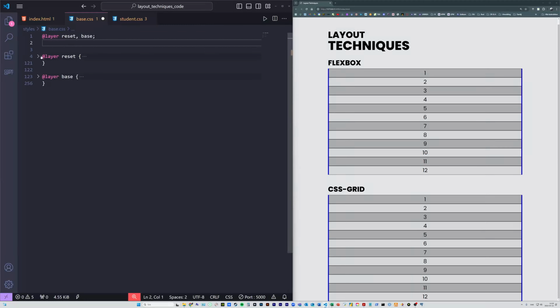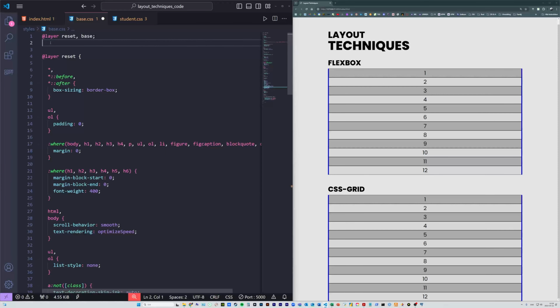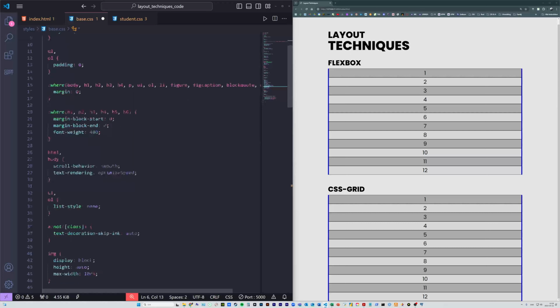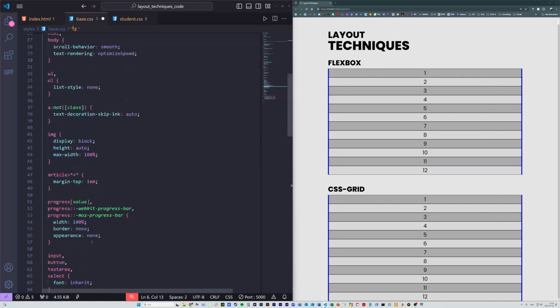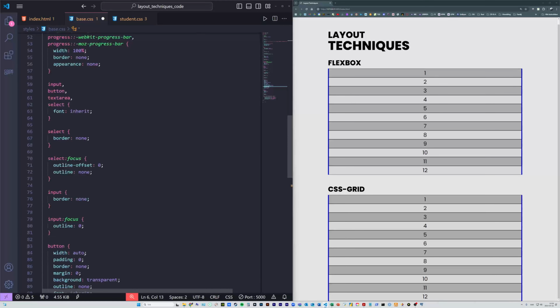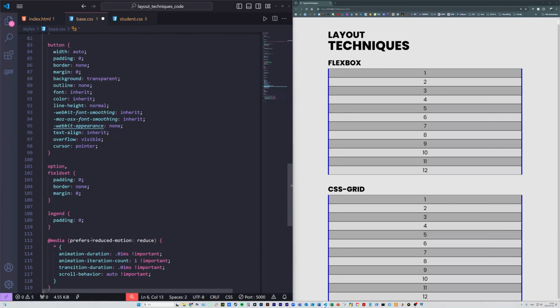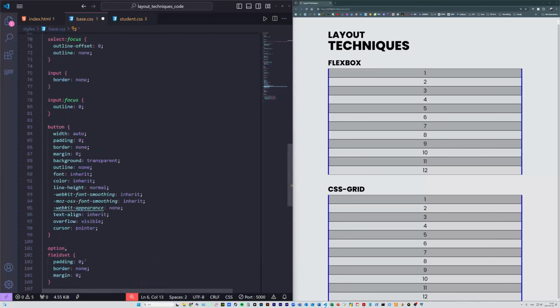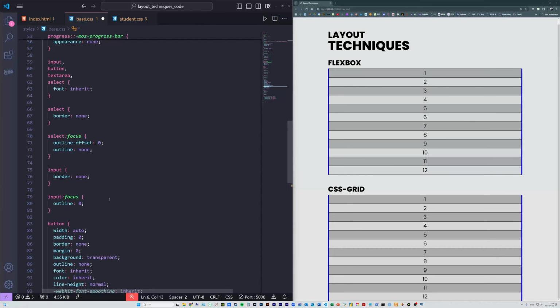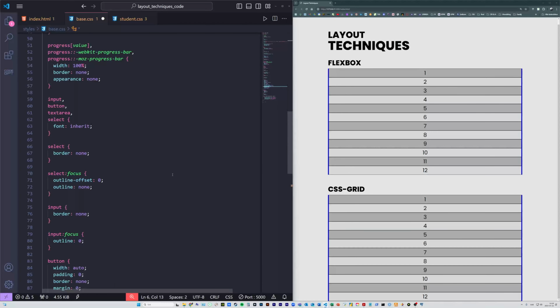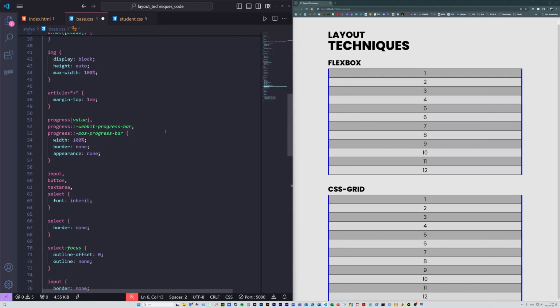So let's do that. What's the reset? What's going to be called inside of here? Well, I haven't written a word of this. So everything inside of this is kind of common practice. There are a couple of different ways you could do resets, but all resets have one purpose, and it's actually to make browsers more similar to one another. So if you're using Mozilla Firefox or Opera or Chrome or Edge, you want the baseline for how they design things to be as similar as can be.